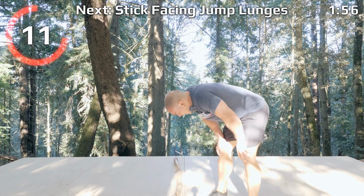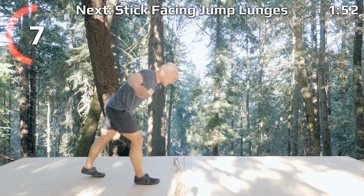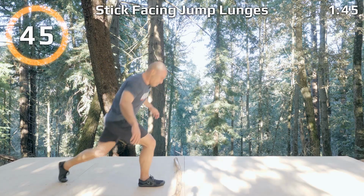Stick facing jump lunges. You're gonna lunge, hop up and over, lunge on the other side. Make sure you're alternating which leg steps back.